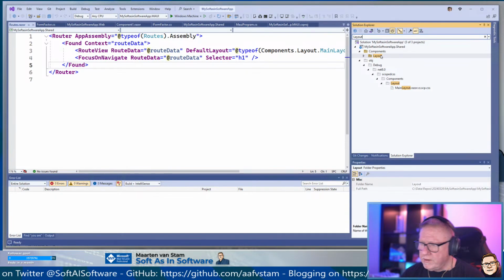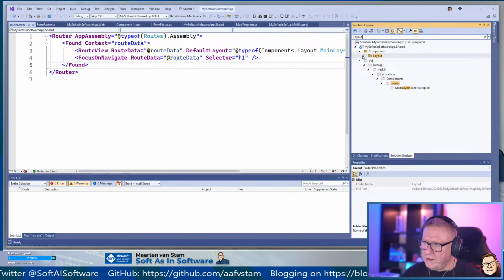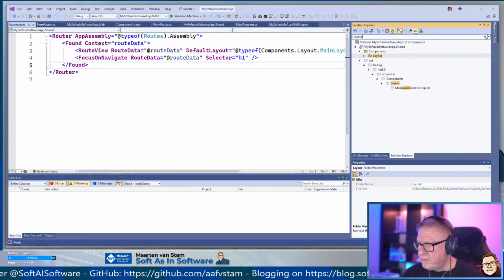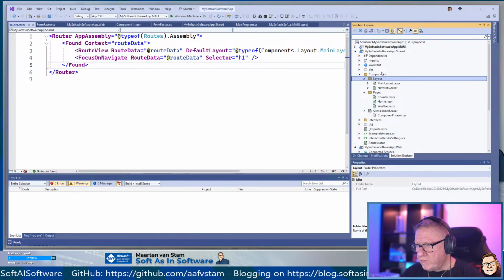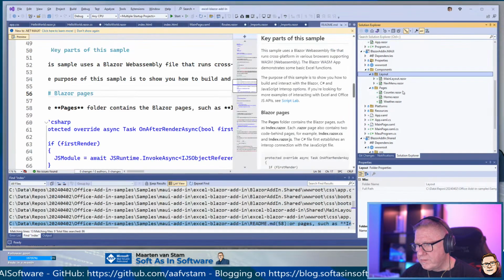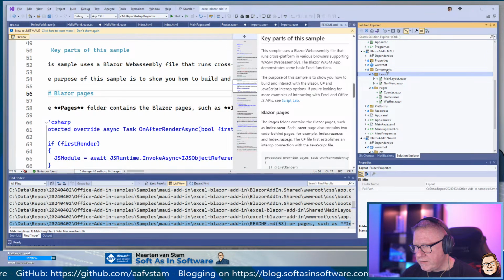That's only there on components from shared. Components from shared. And this is MAUI, so this one should be.